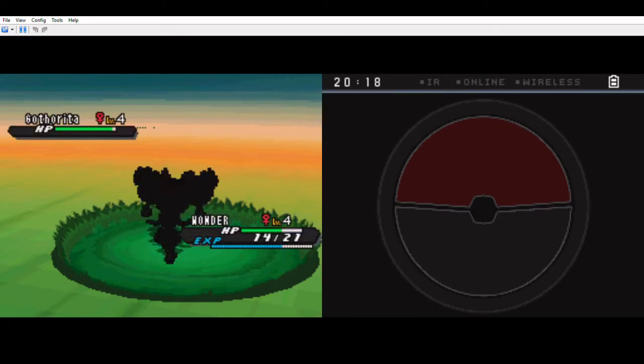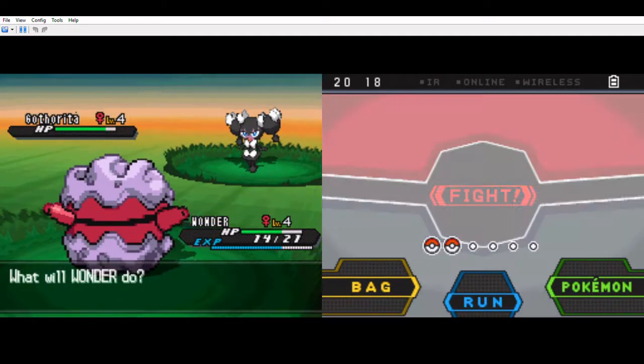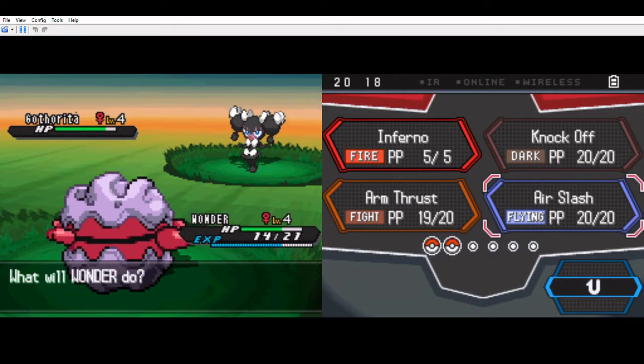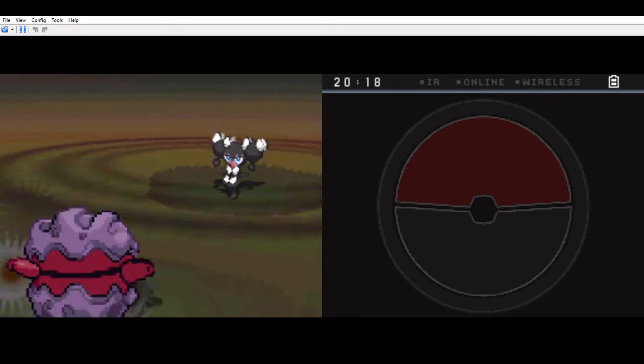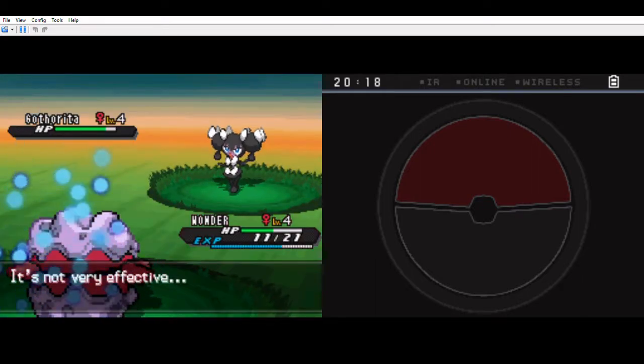Can it be super? No, I think it's not very effective. I think either it's neutral or not very effective. Yeah, I knew it. So, let's try Air Slash. I do not want him to use Roar of Time. That would be scary. Okay, so it's just going to stick with Night Daze. Hopefully it should hit a little bit less. Yeah, that's right. Because the last one was a crit.